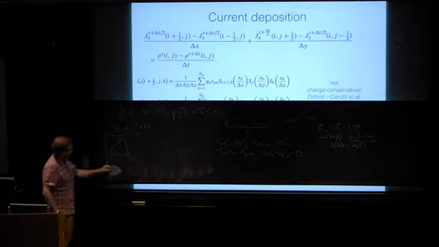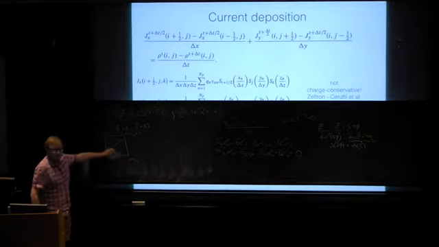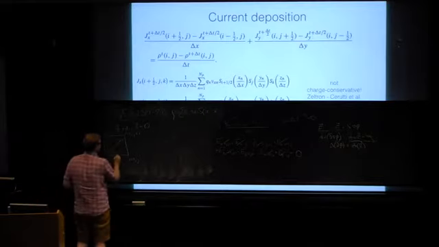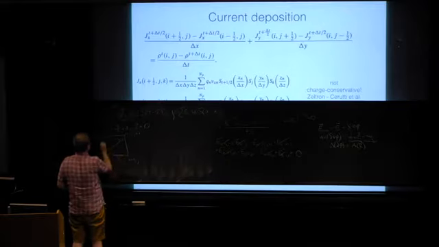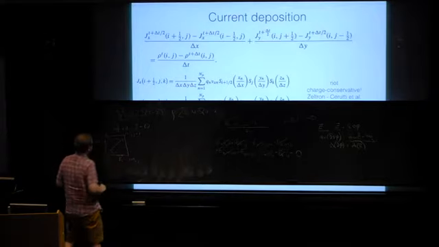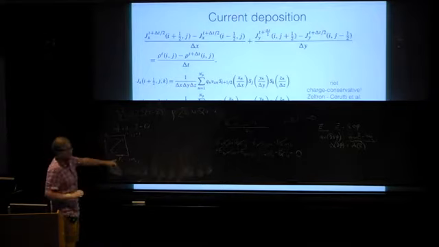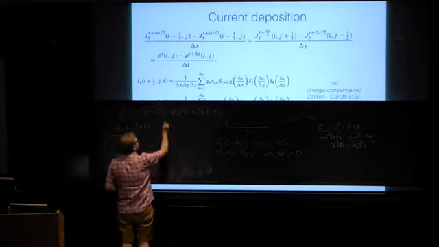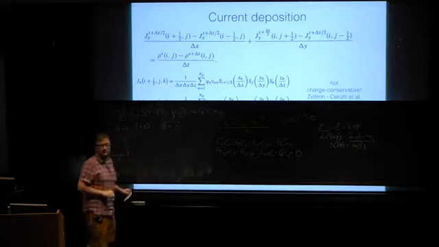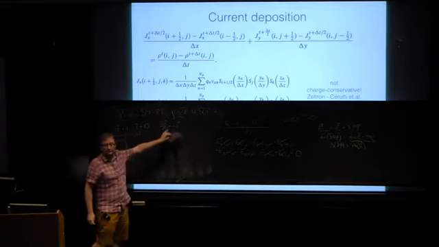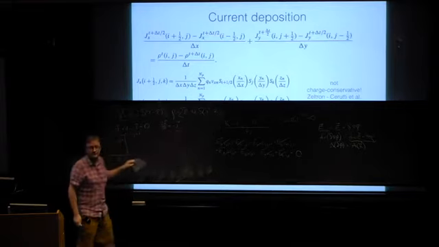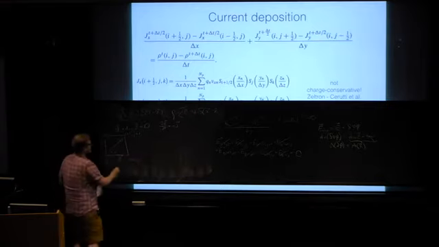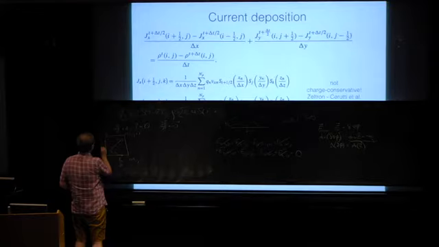If you remember where the electric field lives on the cell, you'll remember that they live here. This is your electric field in X. This is your electric field in Y. They live at the borders of the cell, and these are the same positions where I need to compute the current. This is because if I ignore the electromagnetic part, I'm solving something very easy, something like dE/dt equals minus J. So it is very clear that I need to define the electric field and the current density at the same positions in the cell. So my Ex and Jx will live at the same places, right here.